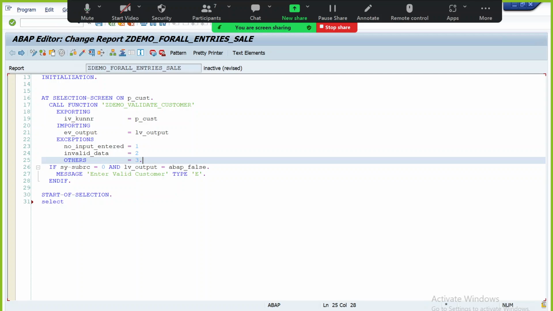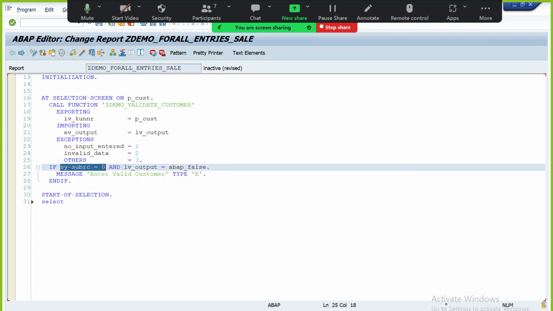If there is any exception, that means there is some issue in the input itself, so the function module functionality did not execute properly, right? Yes, sir. So sy-subrc 0 means the function module successfully executed without any exception. Output is false means the customer is invalid.